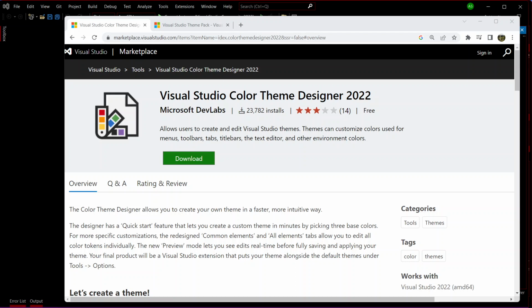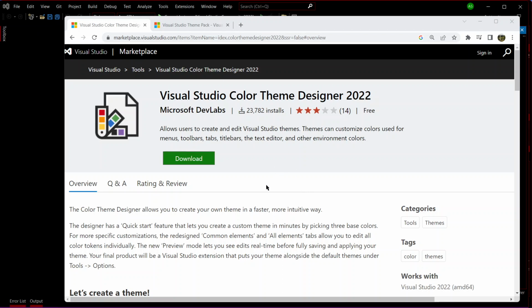So I want to do a quick overview of how to customize the theming in Visual Studio 2022. It used to be that you could just go to Fonts Options under Environment and all of the UI, you could change font sizes, fonts, the colors, the background colors of the Visual Studio UI in addition to your syntax highlighting. But they took a lot of that away, and now the only way to customize some of that stuff is by creating a theme.